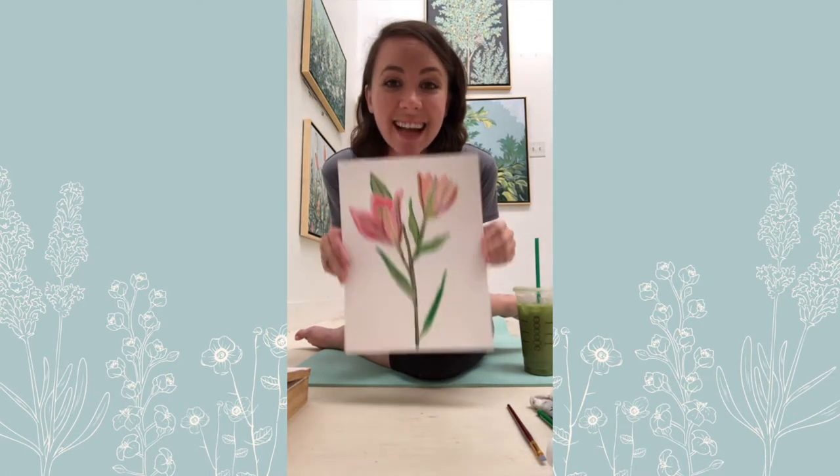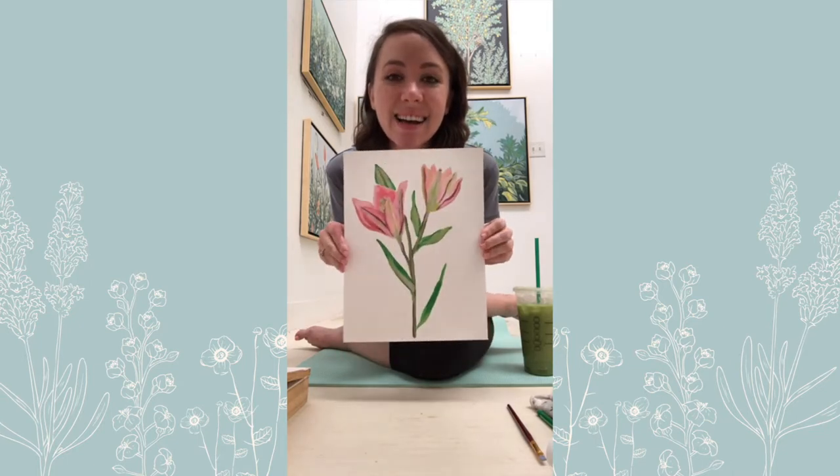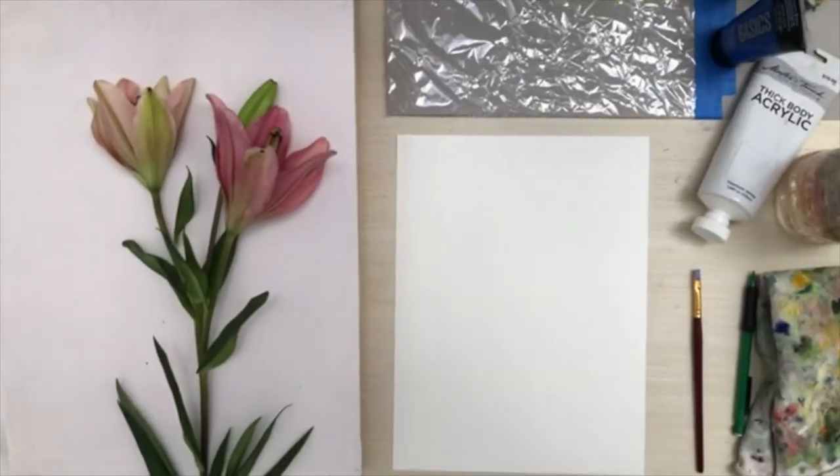With that being said, let's go ahead and take our deep breath — let everything else go to the side. Now we're going to get started. This is my practice run, so it's a nice and simple class. It's a simple flower, I think we're going to enjoy it, and it's going to be a great note to end on. So grab whatever you're painting on — whether it's your canvas, your paper, a random piece of wood or cardboard — whatever it is, grab that and we're going to get started.